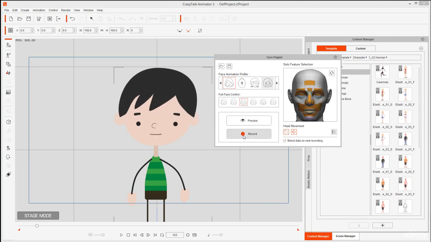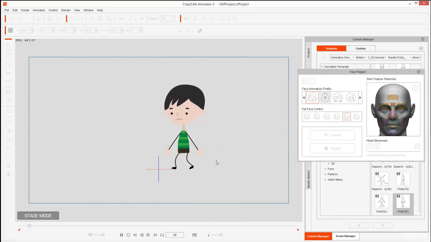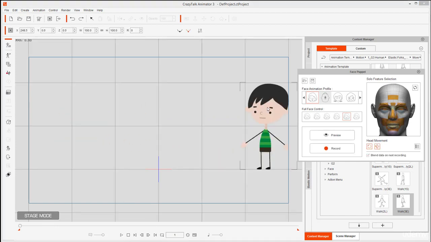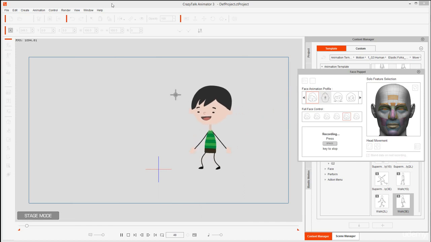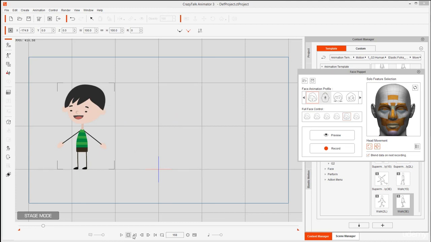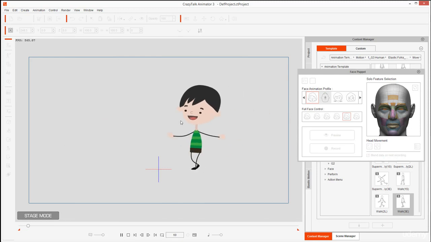Now, if I want, I can just record. For example, I have a little walk cycle here. Very, very easy, super simple. And what if I want to animate the face and make him very, very happy? Well, I can do that very quickly. In other software, I would have to animate the eyebrows, the mouth, right? But in here, I can just select happiness and then record, hit space, and move the mouse. Look, he's very happy, and oh my God, I can't believe this, it's amazing, right? Very, very easy. And now I have this animation. Let me hit play. Now he's happy, you see?